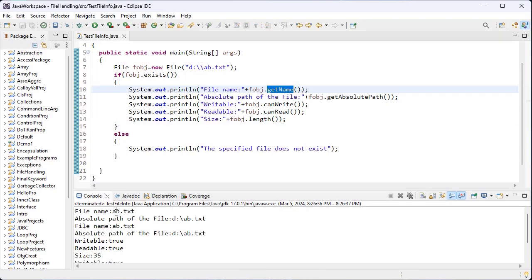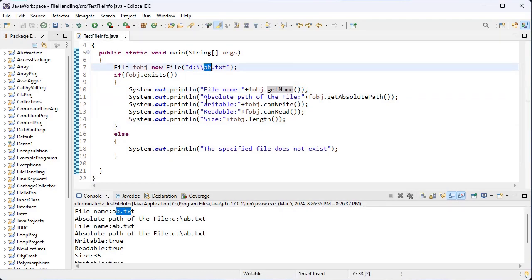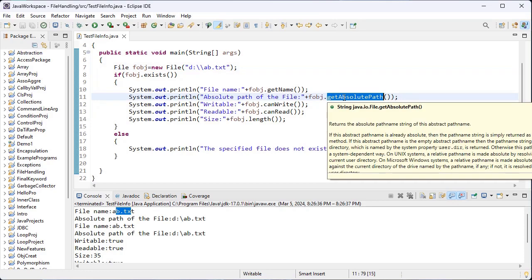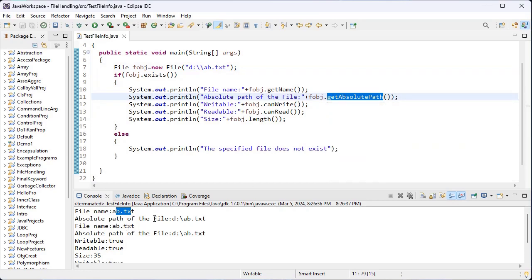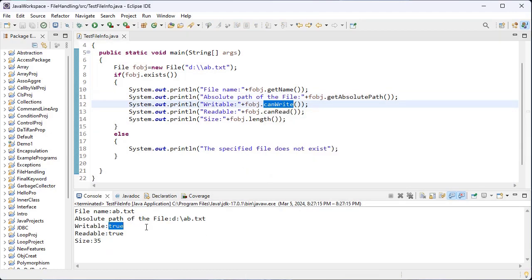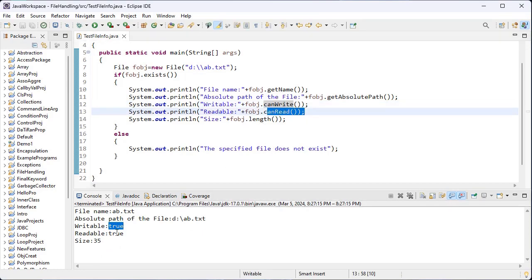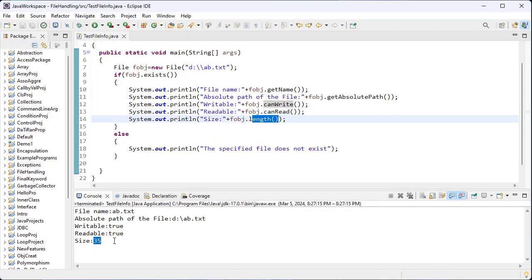getName returns ab.txt file, and getAbsolutePath returns the path of the file, D drive ab.txt, and canWrite method returns true, so we can write, and canRead method returns true, so we can read, and the length of the given file is 35.